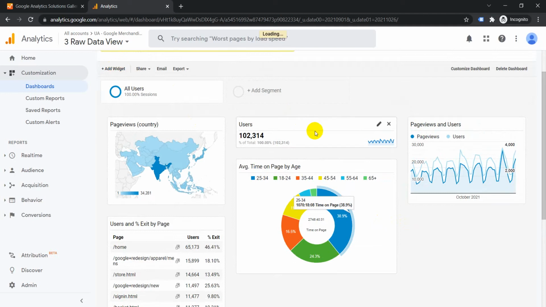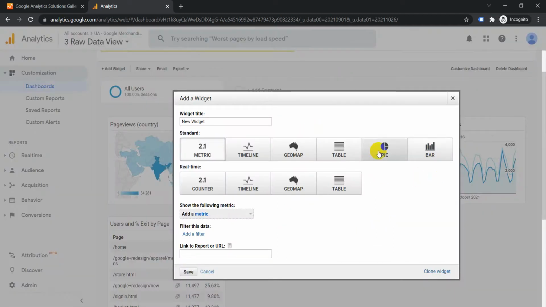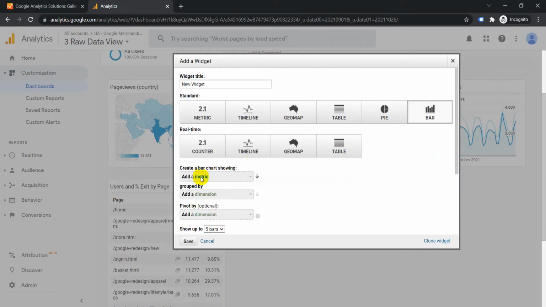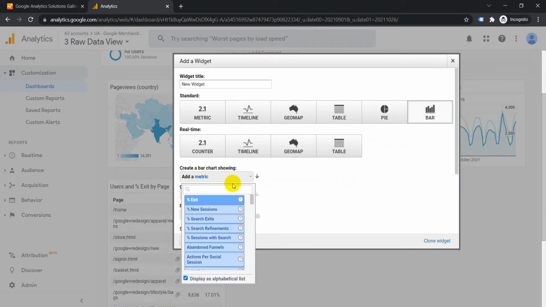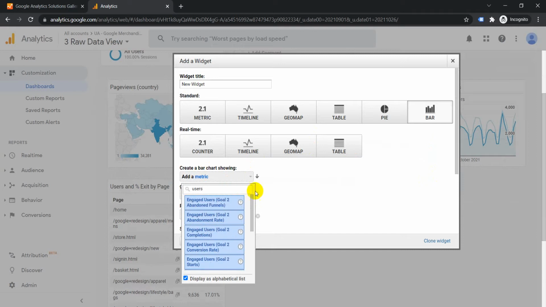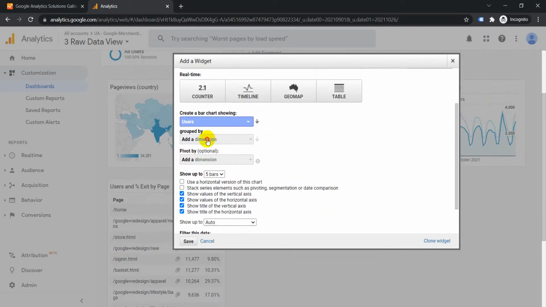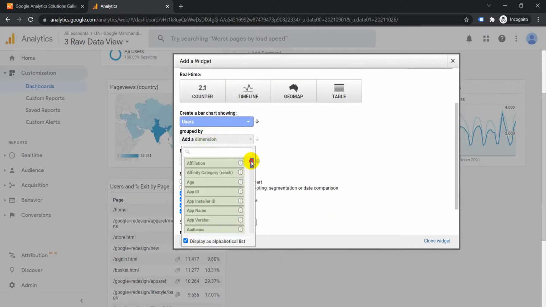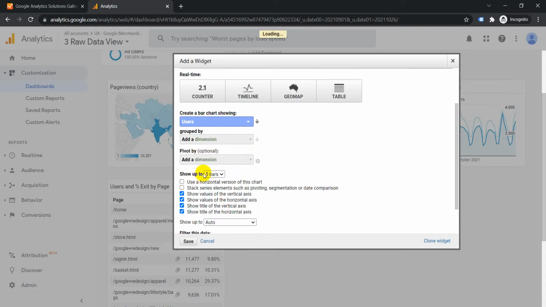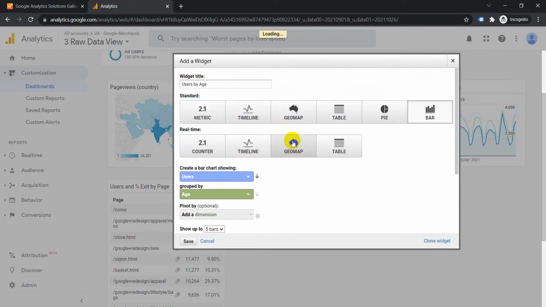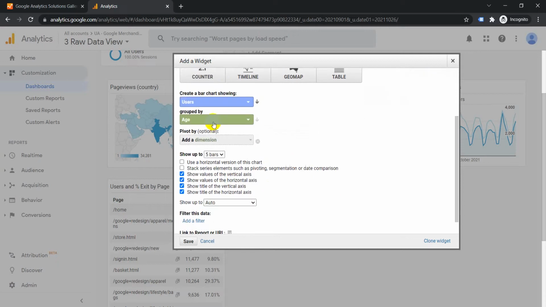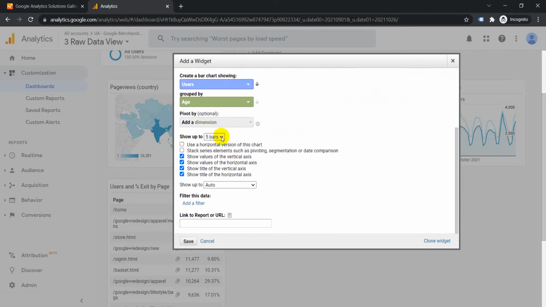The next widget we have is the bar graph. So we will click on bar graph. Then we will come here, and again maybe we will choose users. Then what we can do is we can say group together by a dimension. By dimension, we will say again as age. It will give us a breakdown of 18 to 24, 25 to 30, all that. So we put group by age. They have a lot of different options here. So we'll put this as maximum.